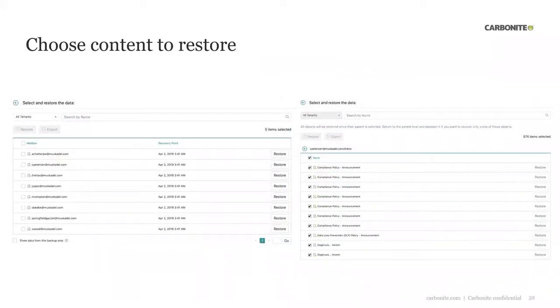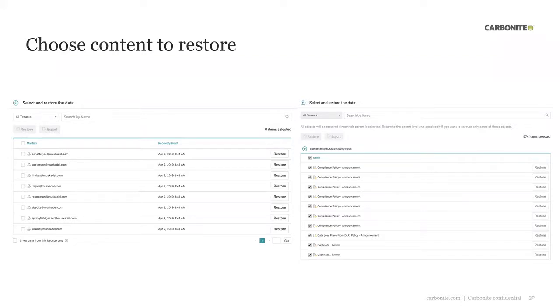You heard me mention that we do backup and recovery granular to the container. So that's going to be something like an email box, a OneDrive volume, a SharePoint site collection, and so on. Folder level. So if you've got your Office 365 Exchange Online inbox structured like the default, you're going to have something like drafts, inbox, outbox, and then any additional folders you've got, and then individual emails. So you can select the granularity that you need to achieve.